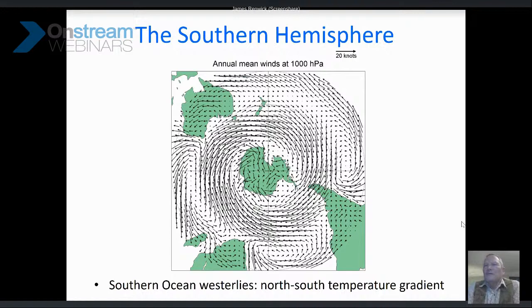So we have these strong westerlies, and then the colours on this graphic show where the storms occur, and the darker the colour, the more storms. So we have a very vigorous storm track over the southern oceans that aligns with the location of the strongest westerlies. That makes sense from an atmospheric dynamical point of view, and the westerlies and the storms go together in all sorts of ways, and I'll talk about that again a bit later.